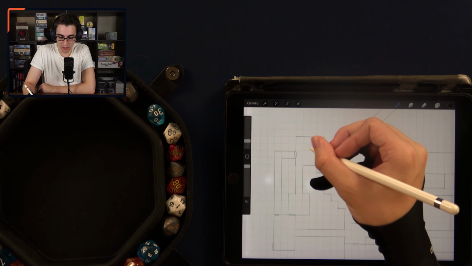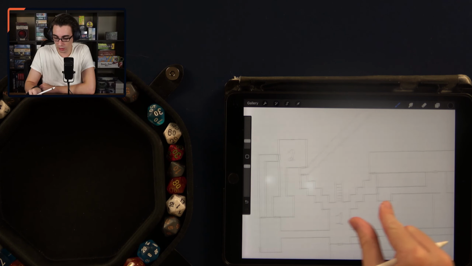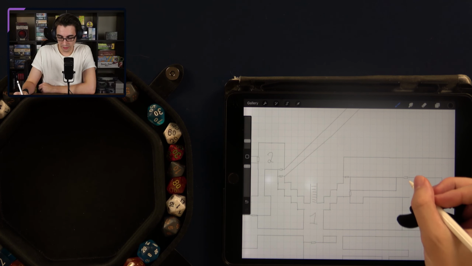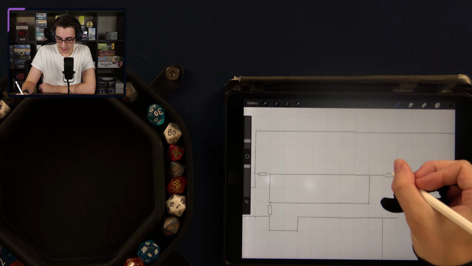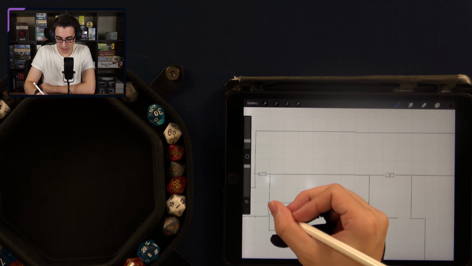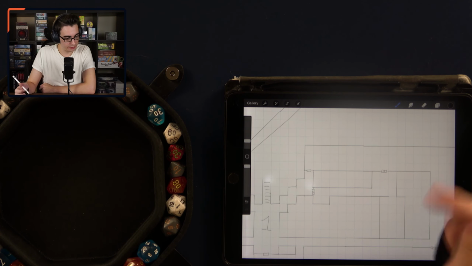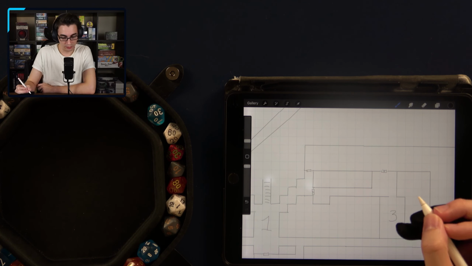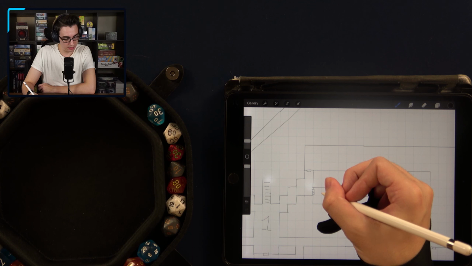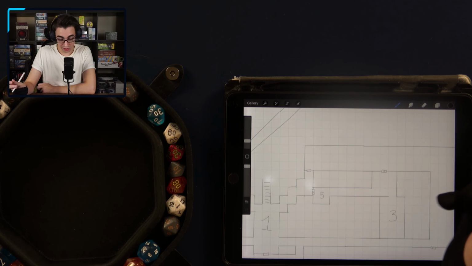So maybe go with that being the lagoon area. And maybe we can make this door a secret door, and maybe also this door a secret door. So then this area down here could be the cultists' conclave, with this area over here maybe being the cursed cellar.